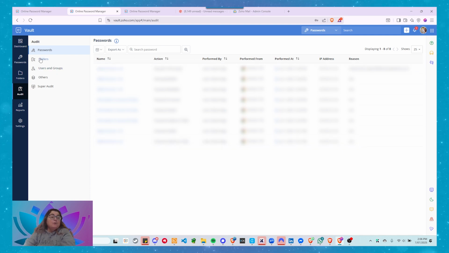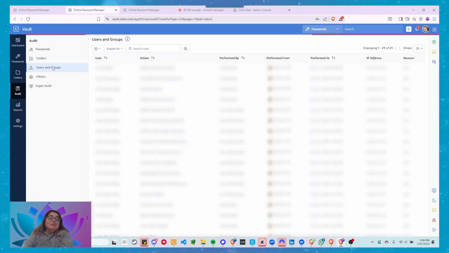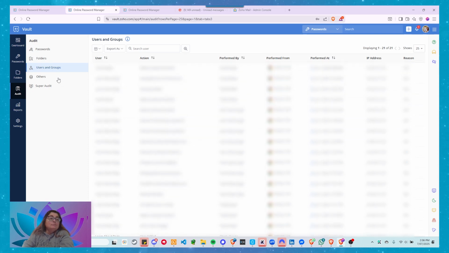If we go down to folders under the audit, we can see what was added, what was deleted, what was shared, what wasn't shared. We don't have a lot of information here because we haven't done a lot on the account. We can see generally what our users and groups have been doing.